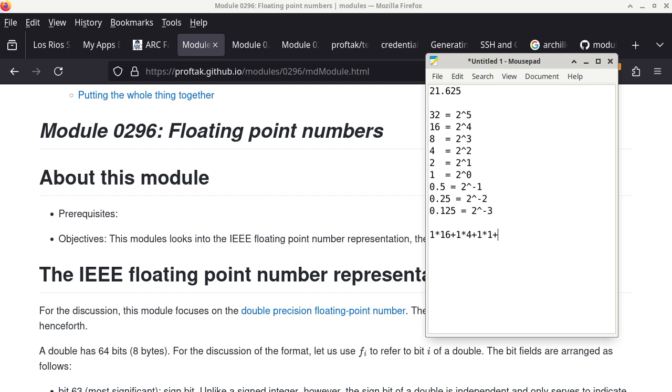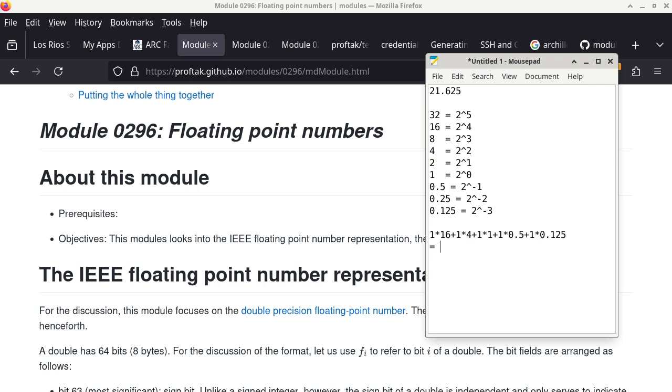But the approach doesn't change. So we look at 0.625 and ask, do we have a 0.5 in 0.625? Yes. So we have a 0.5. And then after that, we have 0.125 left, which means we don't have a quarter anymore, but we do have 1/8 after that. So when we look at this, we look at each one as a base 2 number. 16 as a base 2 number, what does it look like? The quantity known to us as 16, which is 2 to the power of 4. What does it look like as a binary number?